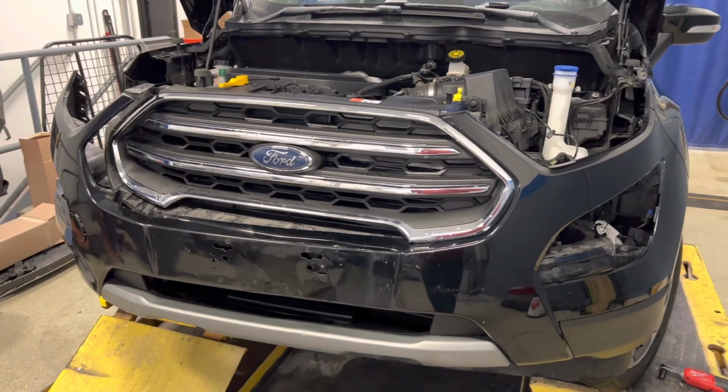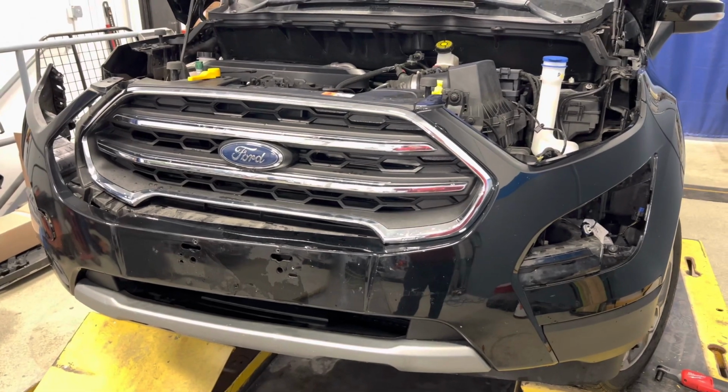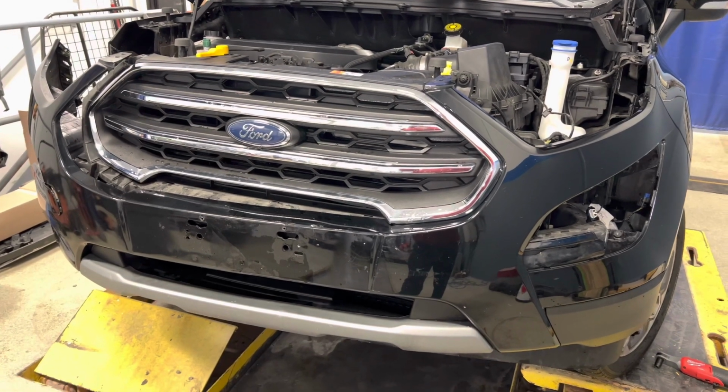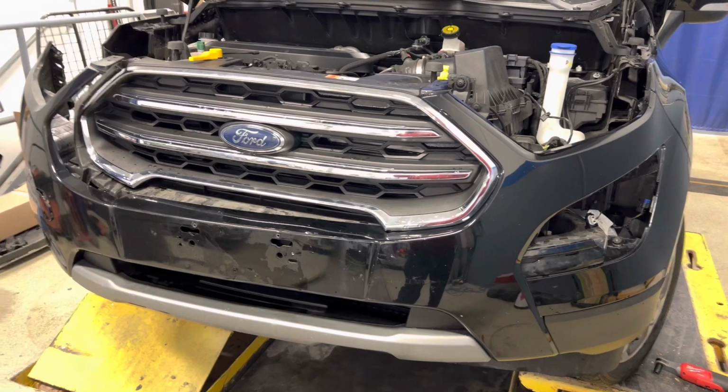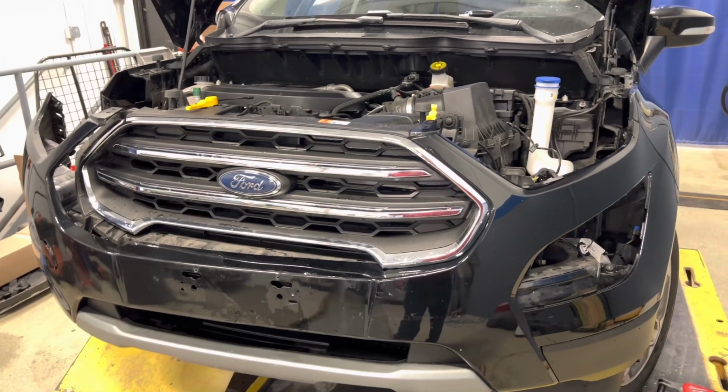All right, so you want to take a front bumper off of a 2020 era Ford EcoSport. This is the Titanium model. As you can see, I've already started tearing this apart, but I'm at the point where I need to share some knowledge with you guys.